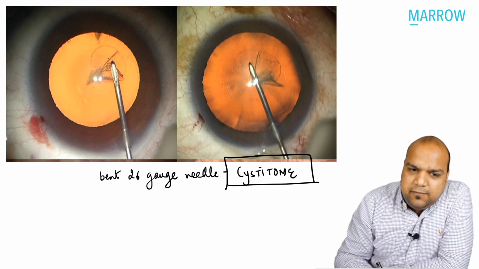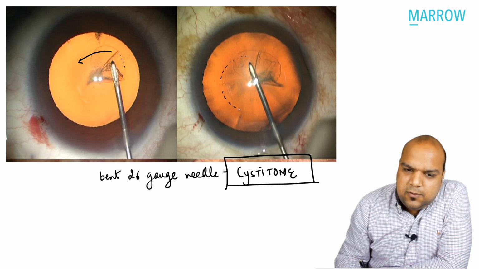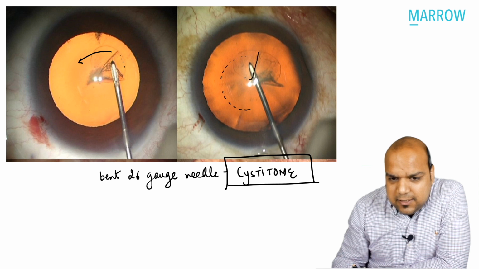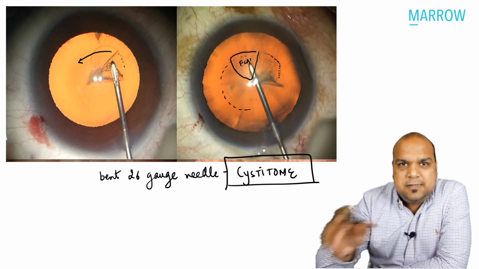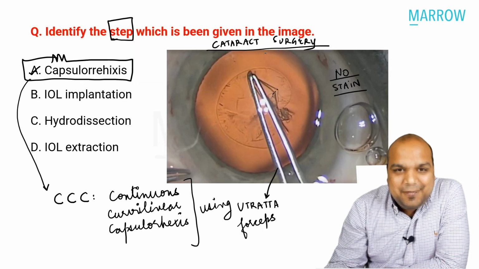We have gone inside, we have created a flap. I hope you can see. Now here is the cut, here is the flap, and now this flap will be pulled in this direction and it will be extended. As you can see, I've started pulling it, and now slowly we will be able to complete it, everybody. I hope you can see at least this much, that this is the flap, and this is the area where my capsulorhexis has started to form, and now it has to be completed in a circular motion. I hope there is no confusion regarding the photograph.